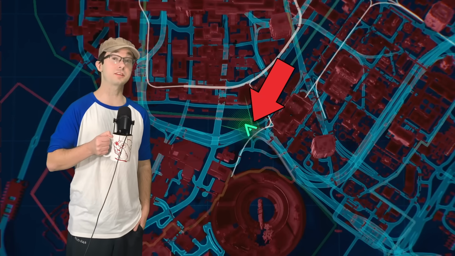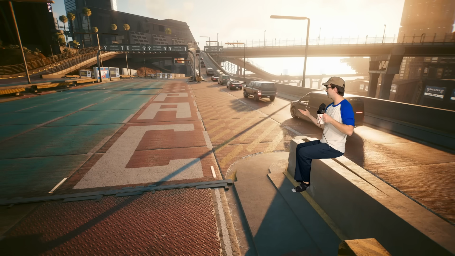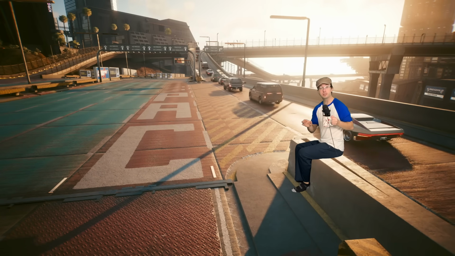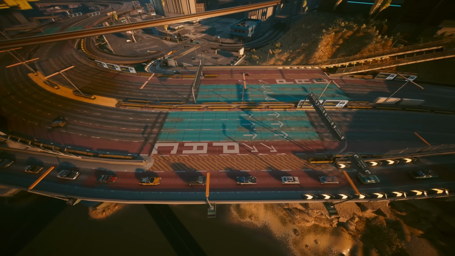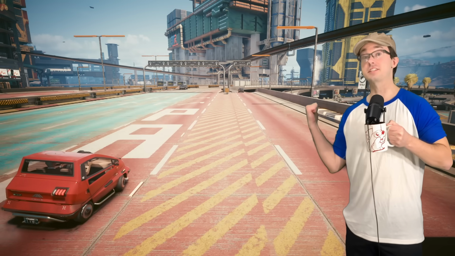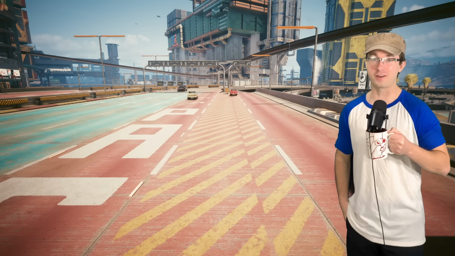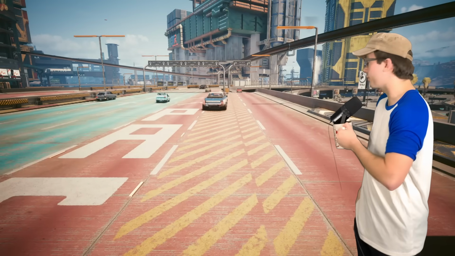Next on the list near Pacifica, we actually have the best designed portion of the highway in my opinion. It has entering and exit lanes slowly merging with visibility for drivers to adjust speeds, and all of the lanes fit very nicely together. Well done, CD Projekt. The only problem with this section are the lanes that are marked off with yellow diagonal lines, which means you should not drive on them. However, the NPCs frequently do.